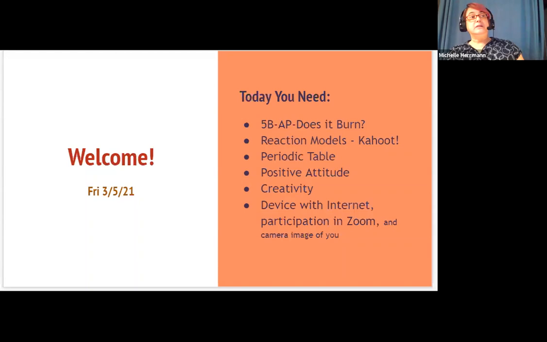You need those reaction models, because for the Kahoot I'm asking you to classify reactions. You need a periodic table, because you always need a periodic table. A positive attitude, because you always need a positive attitude. Creativity, because sometimes when you're balancing equations you have to think a little outside the box. And a device with internet, participation in Zoom, and a camera image of you.